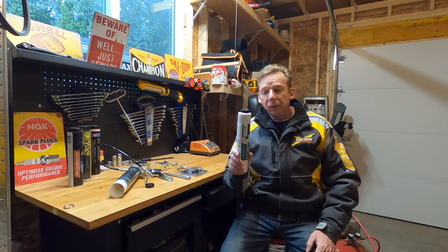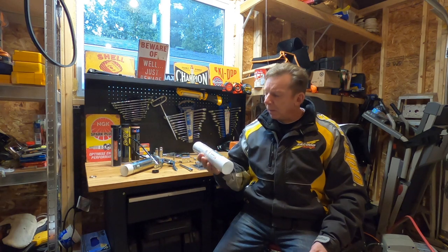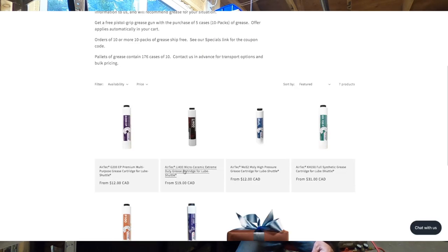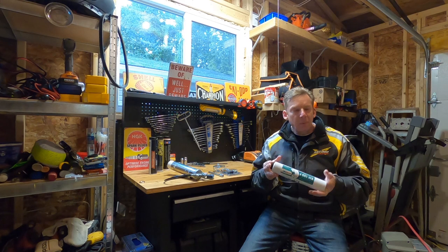Now if there's a downside, it's the grease cartridges, because you have to use a specific type. But nowadays you do a lot of online shopping anyway, so you can go to the Lube Shuttle website and look for this stuff. This grease is made by Wagner and marketed under an Airtek brand — they sell a variety of grease. This particular cartridge is one of their more expensive ones: it's fully synthetic, rated to minus 40, and it's $31 Canadian. So it's comparable with some specialty greases and more expensive than others. If you Google Lube Shuttle, you'll find that you can get these cartridges in a number of different places in addition to the Lube Shuttle website. They market a bunch of different grease and I think they're all rated to minus 30, and you can get them as cheap as $11 or $12. Buying in bulk helps too — if you buy a 10-pack, it's down to about $28 a cartridge. And with this style of cartridge, it's not going to leak and it's not going to break down. Some people use any old grease in their sled, but other riders want at least a decent synthetic water-resistant grease.